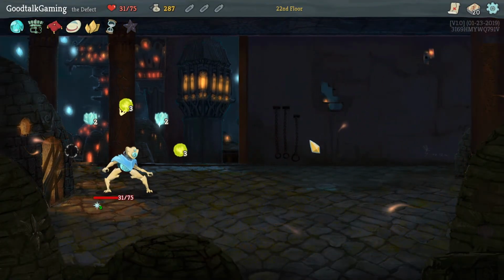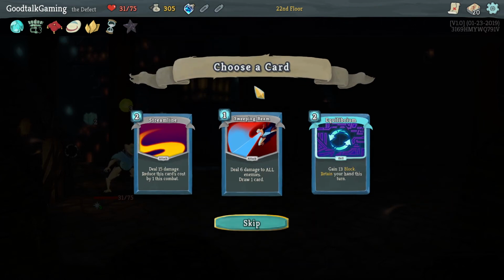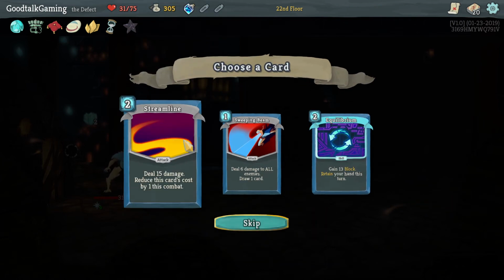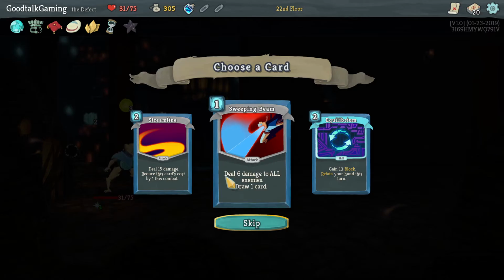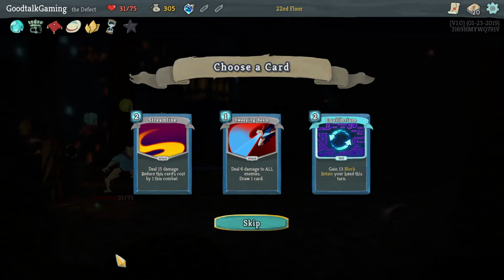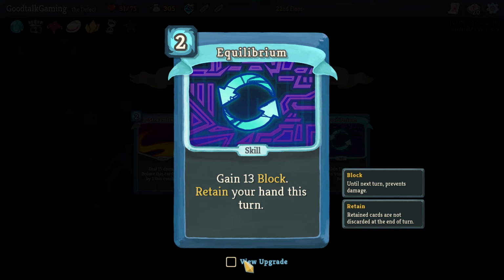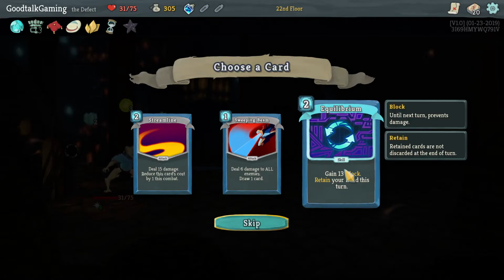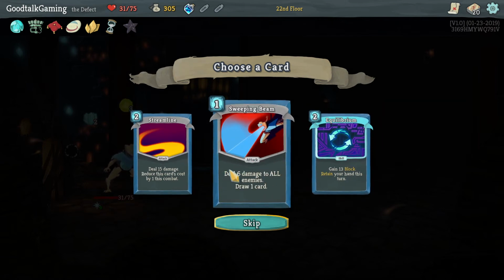Sunder not really showing its worth because we just keep getting it at awkward times. Okay. Deal 15 damage, reduce this card's cost by 1 this combat. Pretty good if you can get them early, especially if you can get them upgraded. Sweeping Beam is nice. It's AoE. They're all fine. I would say this is the weakest card, but might actually be the best one in our deck.